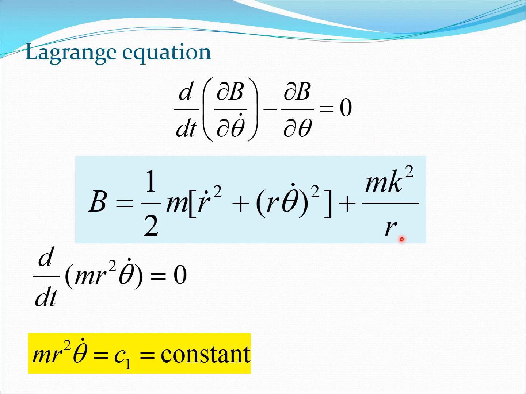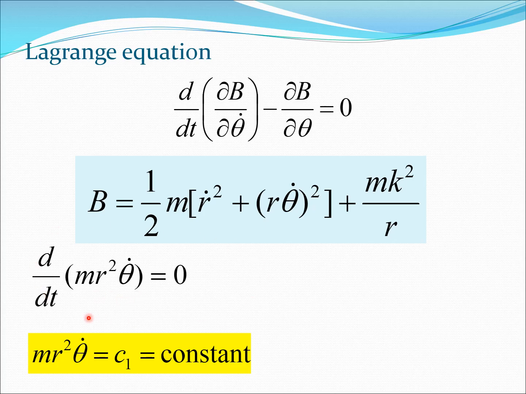Let us take our L here, which is the Lagrangian, and apply this Lagrange equation based on theta to this equation here. Fortunately you see that there is no theta in this equation, there is only theta dot, so this part is simply not there, this is 0. So we get d by dt into delta L by delta theta dot. If you differentiate L by theta dot, you get the term half m, and here the term r square and 2 theta dot. The 2 and 2 cancel out, so you are left with m r square theta dot.